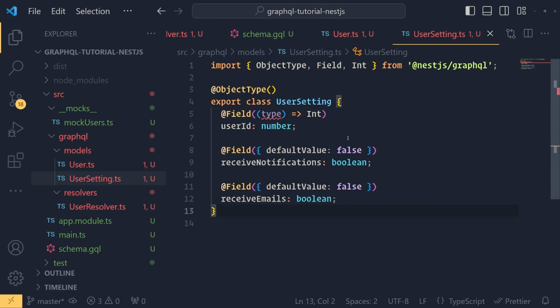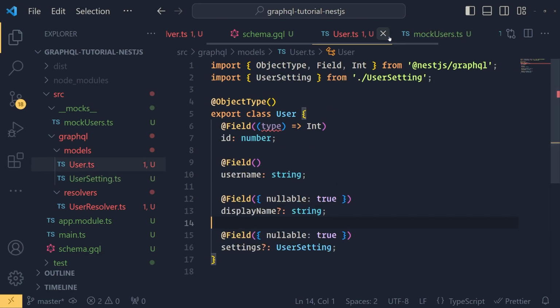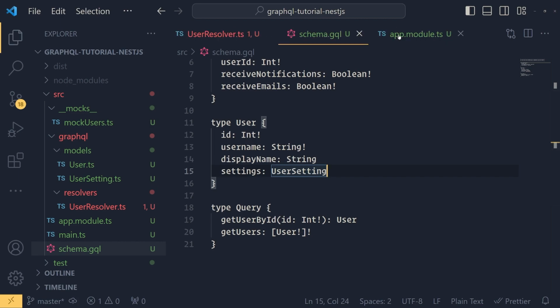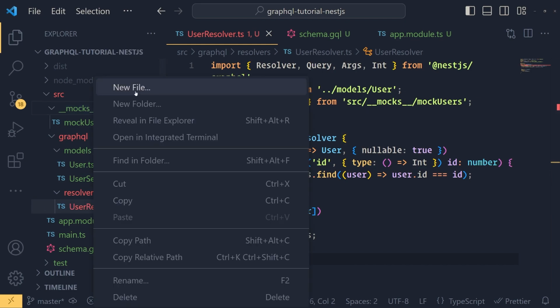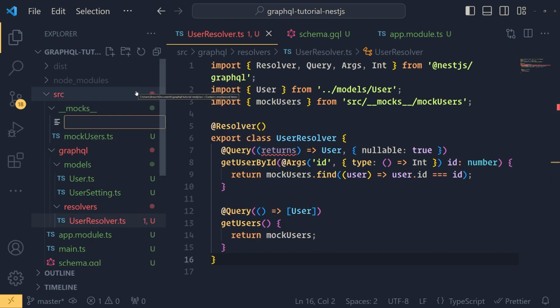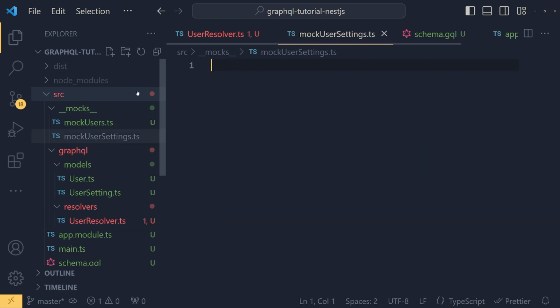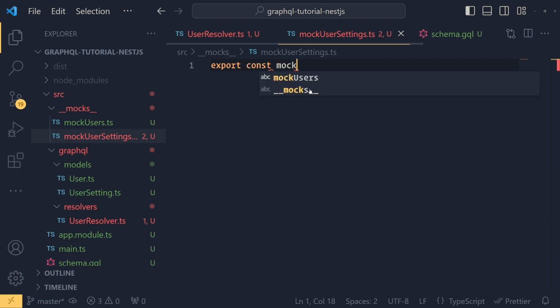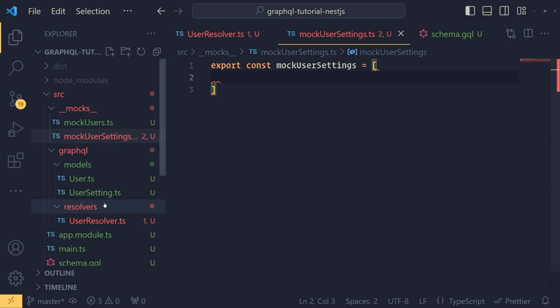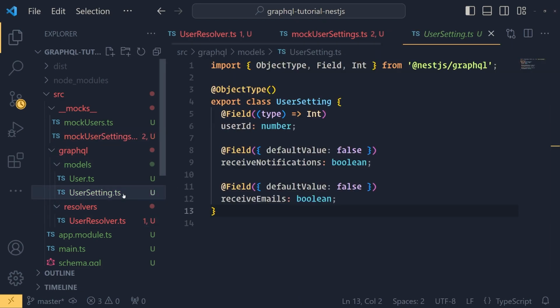Okay, so what we'll do now is this. We will first create some mock data for the user settings, mockUserSettings.ts. Okay, and then let's create the variable, and we want to make sure we map our data accordingly.